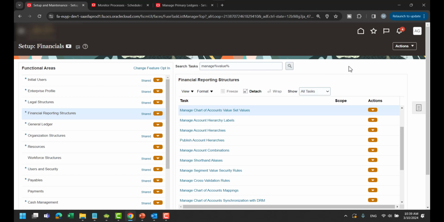I hope now that you got a full picture of how to add a new ledger to the existing setup. The setups depend on the requirements which you collect from the business users or the clients. Are you going to use the same chart of accounts, the same calendar, currency, accounting method, or are you going to change any of these required data for ledgers?